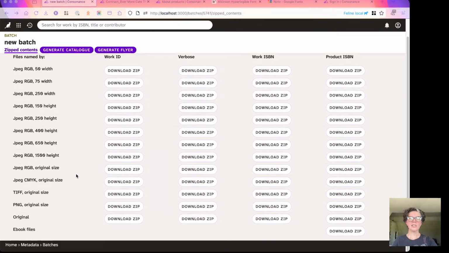And the absolute cherry on the cake there is ebook files at the bottom of the page. If the products that you have added to this batch have had an ebook file uploaded and associated with them, then clicking that download zip button there will get you a zip file of all of the ebooks.